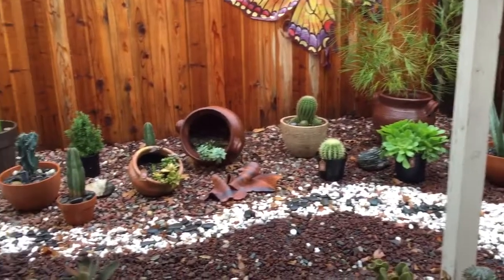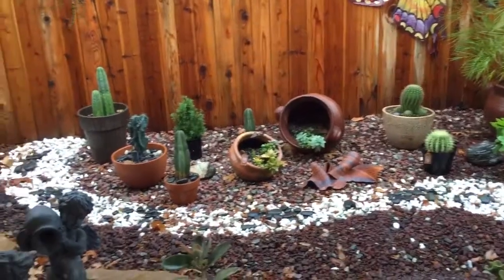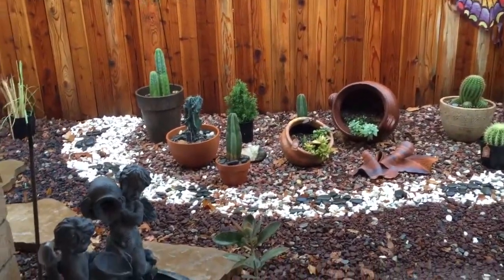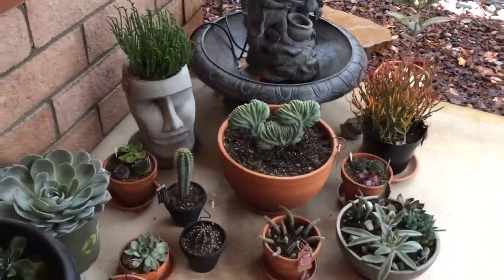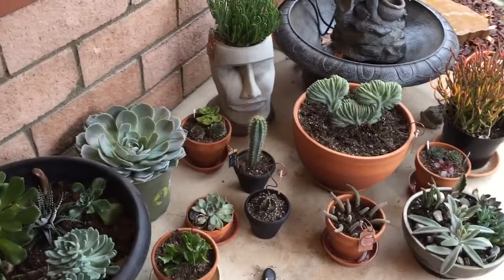And if they look distressed or if this rain doesn't let up, I'll go ahead and bring them under the porch so that they could start the drying process, and then all we have to do is pray for sun.